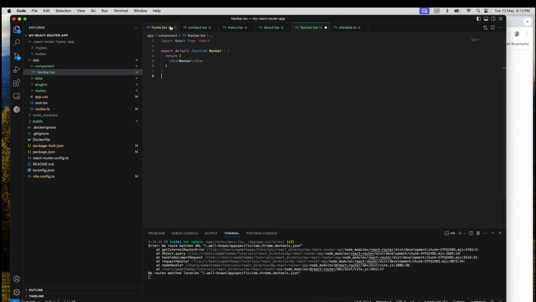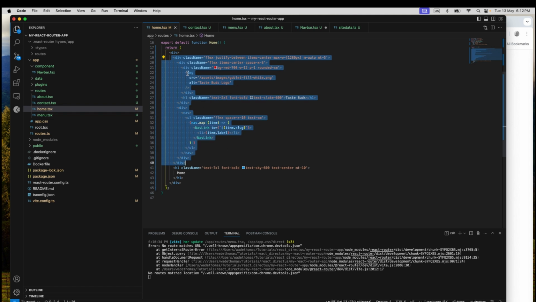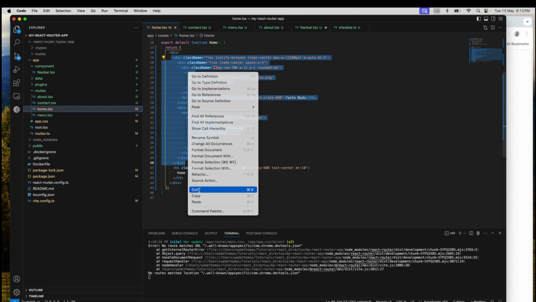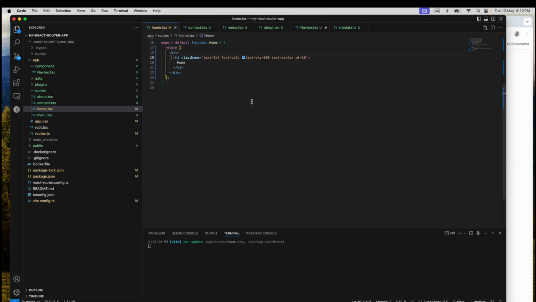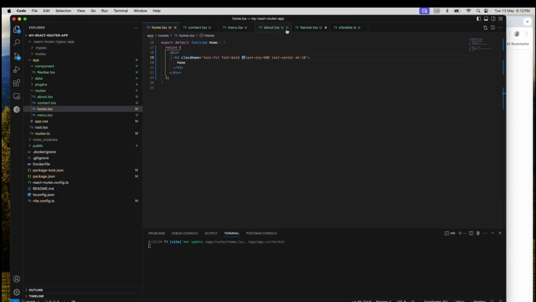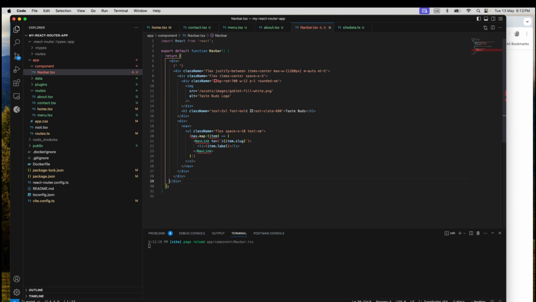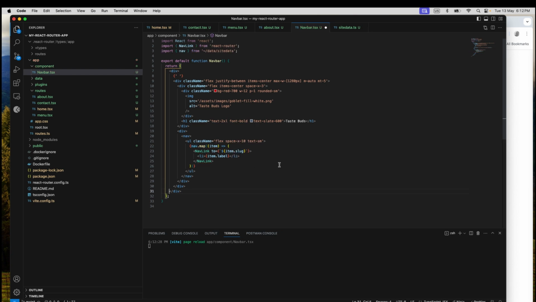And here what we would do is cut out our navbar from the home page. Let's cut, and let's save our home page. Our navbar should disappear. Let's go to our file, which is the navbar component, and paste that in. Let's save that. Of course, we have to import, so add all missing imports. And let's save. And so we have a navbar component.